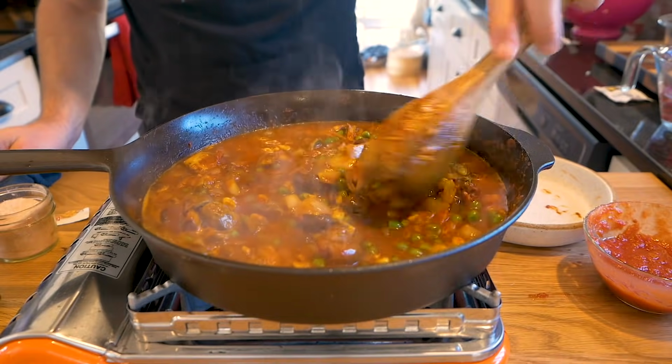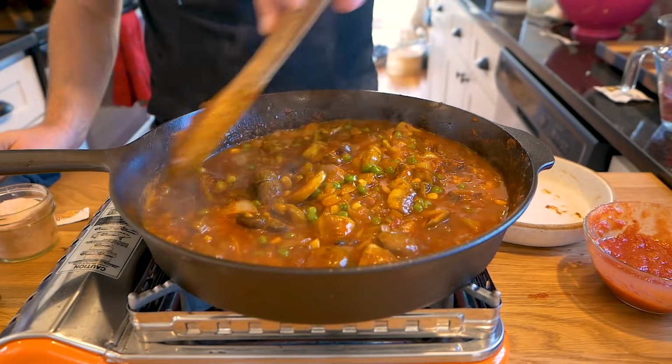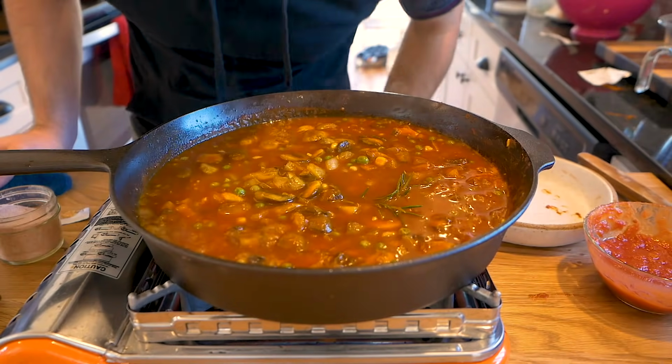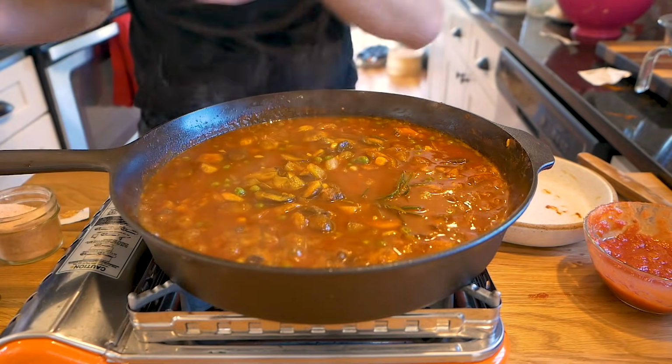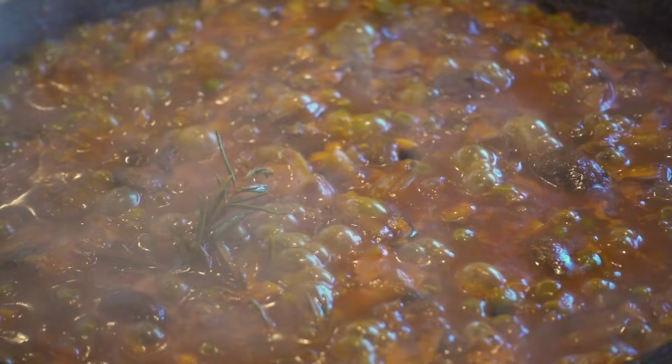And then what we're gonna do here is cook this just for a little bit, and we wanna make sure this tastes freaking amazing. If it doesn't, you can add more seasoning. You can add some rosemary in there. Oh man, that smell is insanity! Insanity! When you make a dish and it's freaking good, insanity!